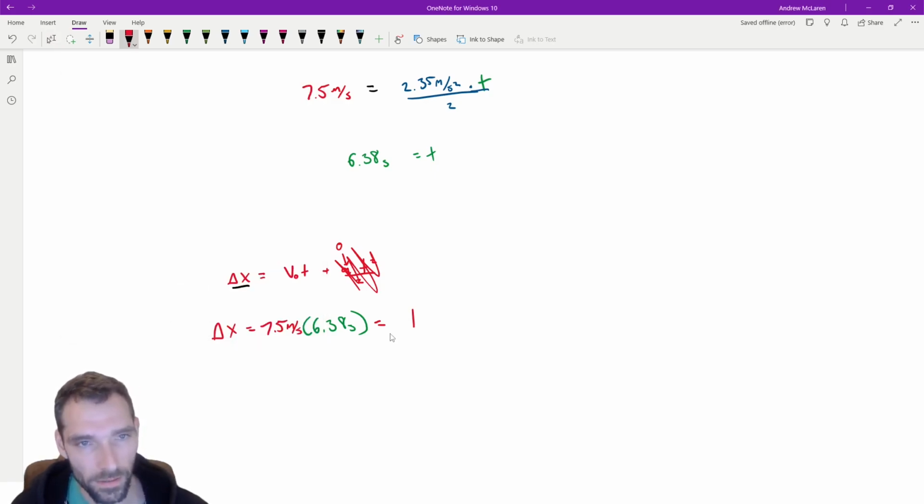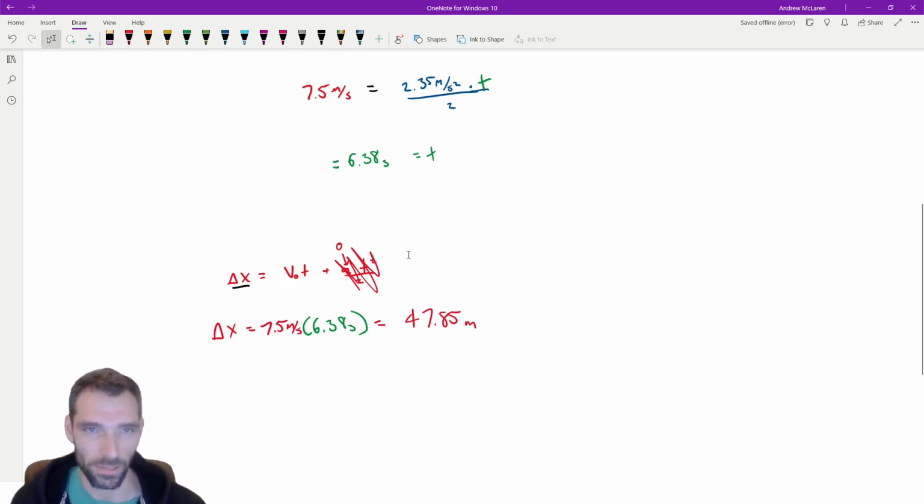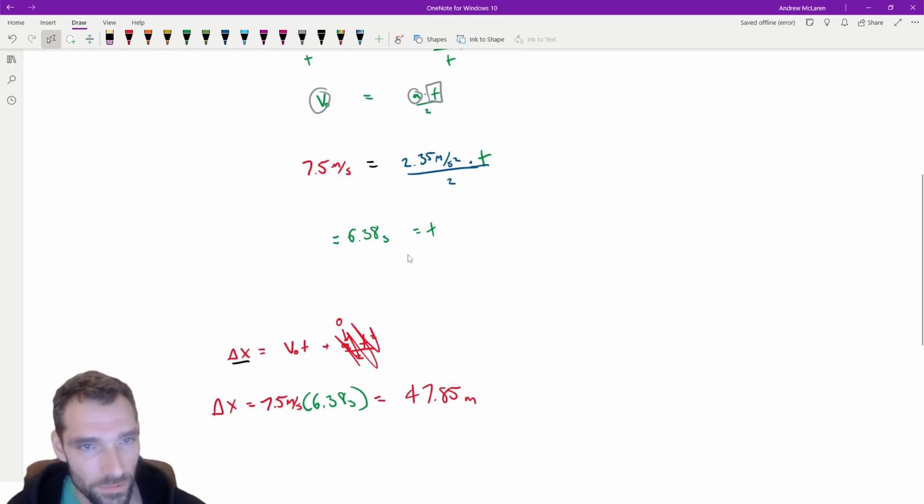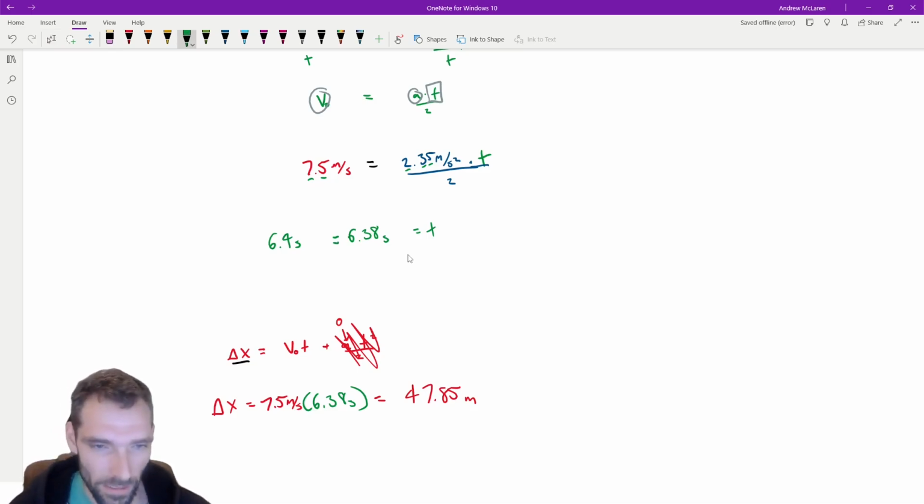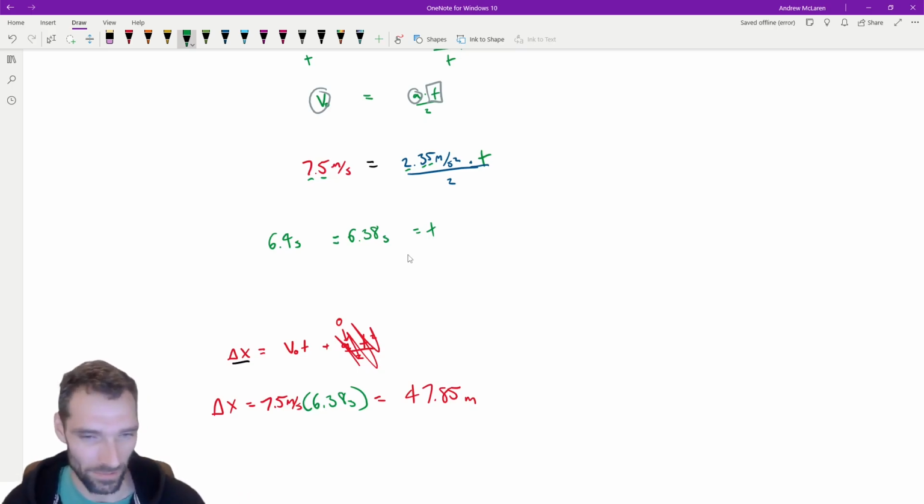So the amount of distance that this thing has traveled is just those two numbers combined. This, so it's 47.85 meters. And we actually should do a little rounding here. So this time, if we were just trying to report out a number, it was limited to 2 sig figs. So it really should be considered 6.4 seconds. I'm going to use this raw number down below because if we want the math to just do math, we are going to use this unrounded number. It should give us something more precise in that mathematical relationship.